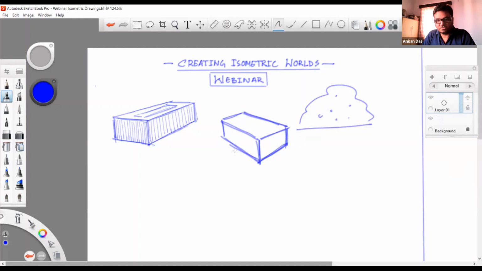Once you have this frame, you put this clay into it, pat it well, make it flat, and then reverse it and take the frame out. So your mud brick will come out, if you use ordinary clay or mud to create a brick.